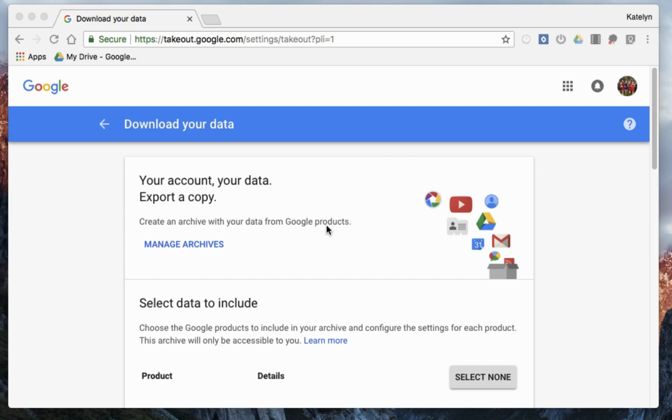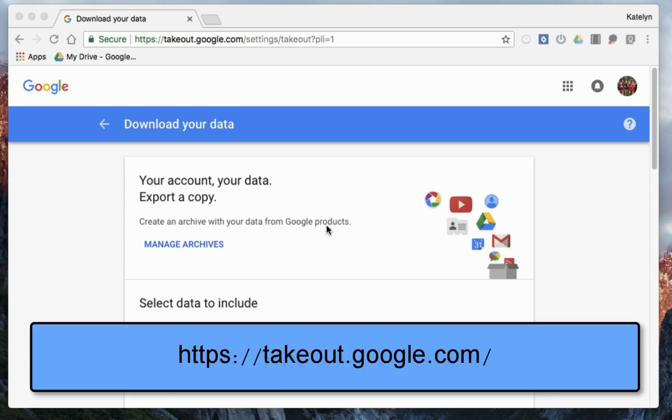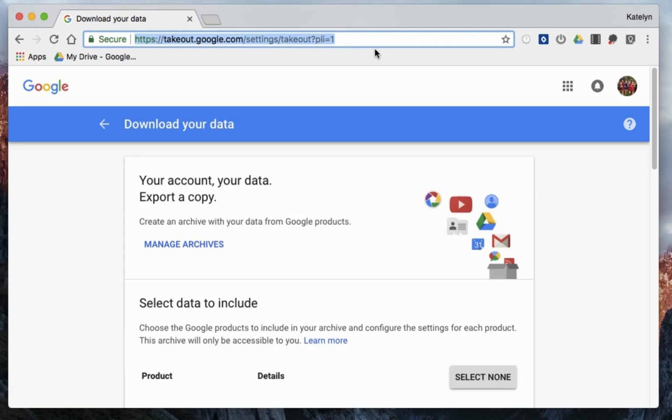It's pretty simple overall, so it should be easy to figure out, but in case you're having any trouble, you can come look at this tutorial and it should lead you right through it. So the first thing is to go to this site right here. Pretty simple once you get there.